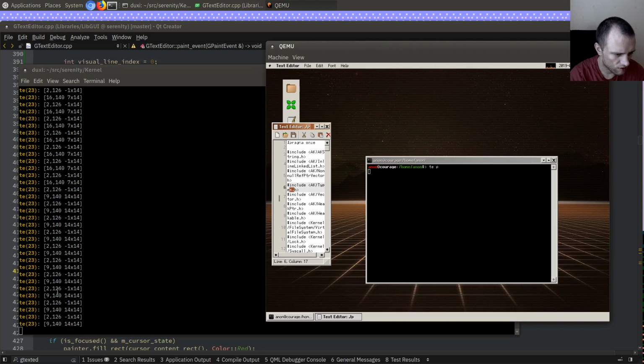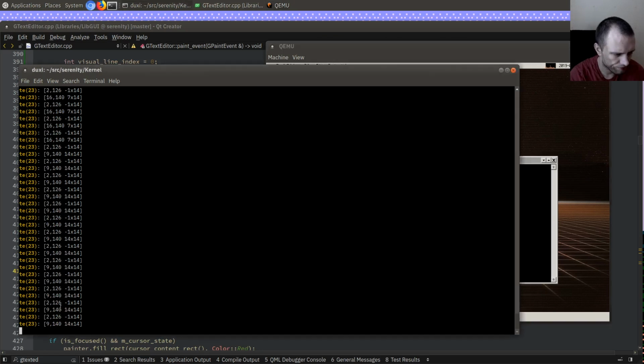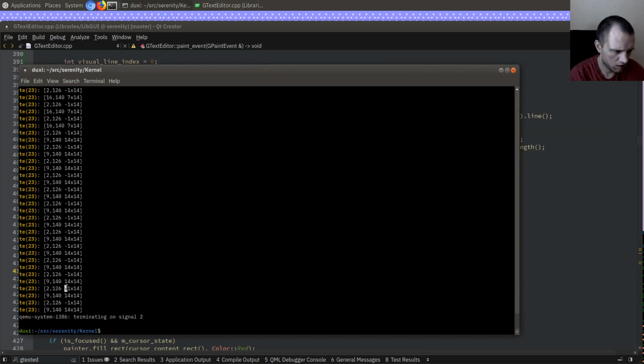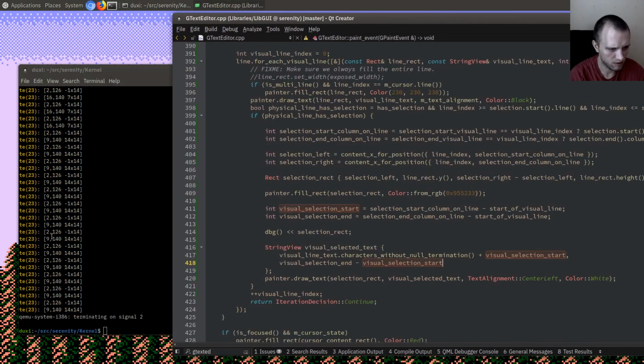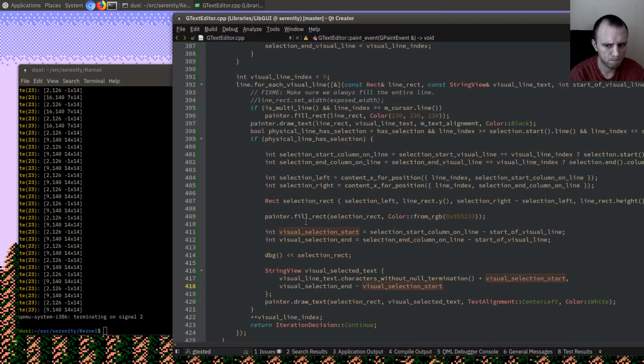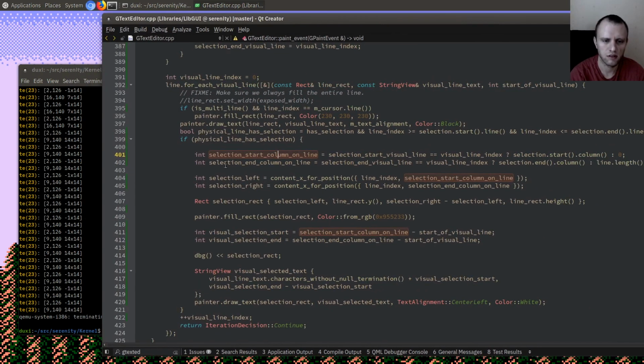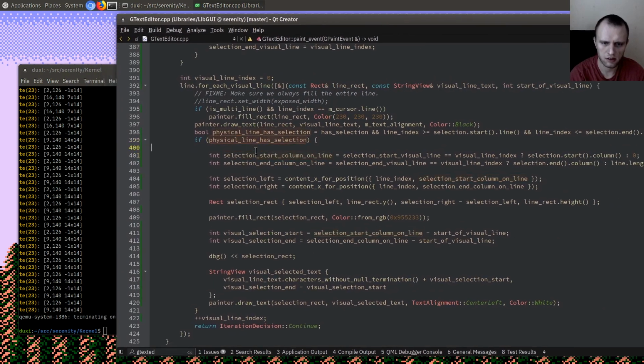Like, none of these have crazy, I mean, the minus one is a little sketchy. What the hell is that? Physical line has selection. Oh, I guess if this line doesn't have selection on it, then we shouldn't be doing this. Selection start column on line.